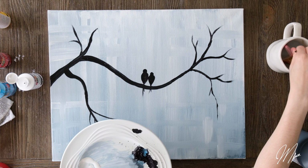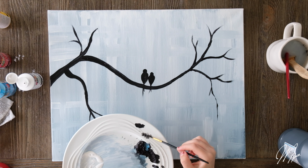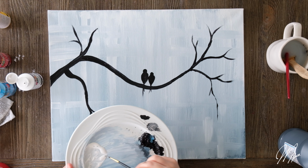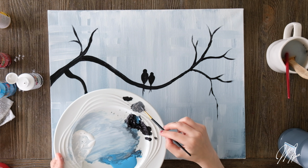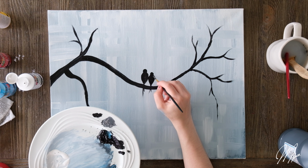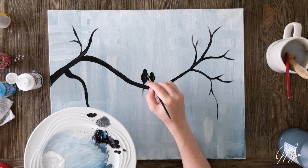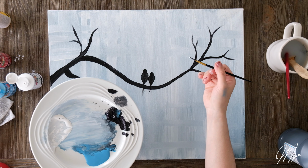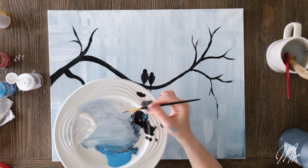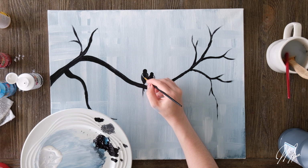And now, my final step, I want to add some gray to it to give it a shade by adding a little bit of white and black, making it dark gray. I'm just going to add a stripe here, in here, and one more here. My final step of the birds, I'm going to take a tiny bit of white and make the birds look a little shiny by adding this reflection.